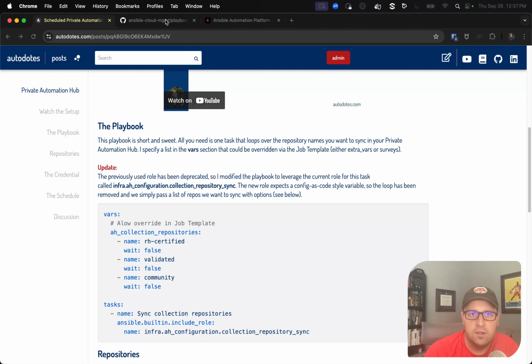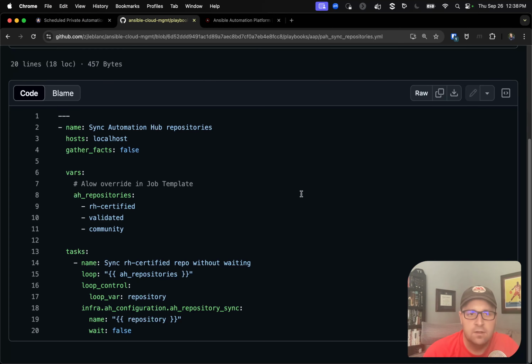Really quickly, I want to go ahead and show the old playbook. If you had looked at this post or come across it, this is what the old playbook looks like, and you can see here that I'm looping over this repository sync module. And what I'm doing is I'm just giving it a different repository to do in a loop, and that's how this particular module worked. Like I mentioned, it's been deprecated. I think I misspoke a bit earlier saying that it was a role. Previously it was a module.